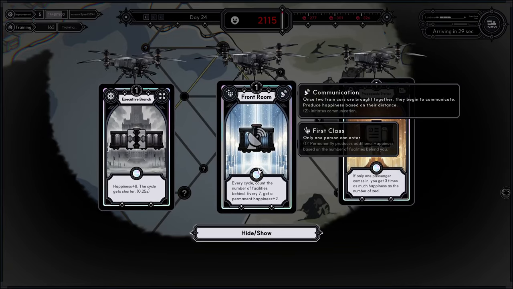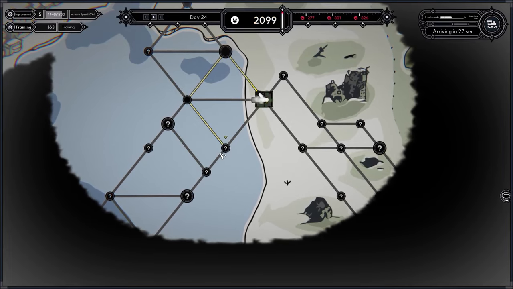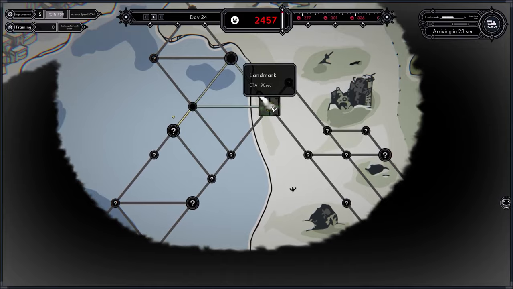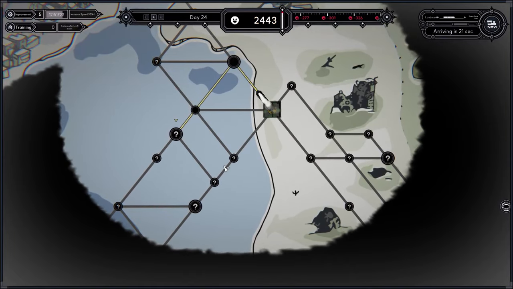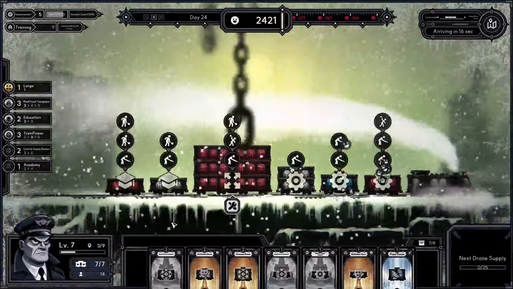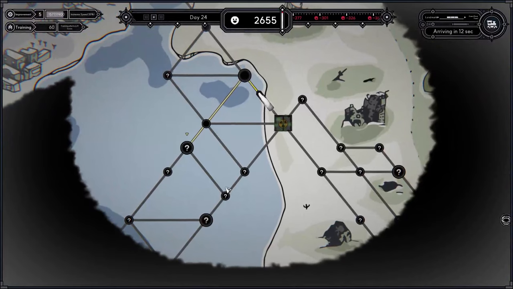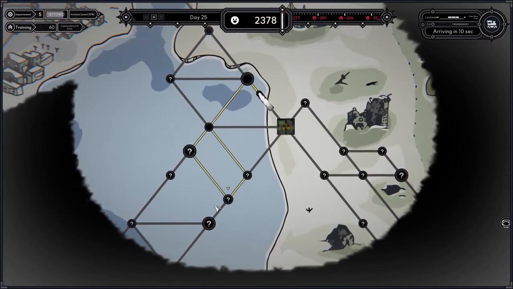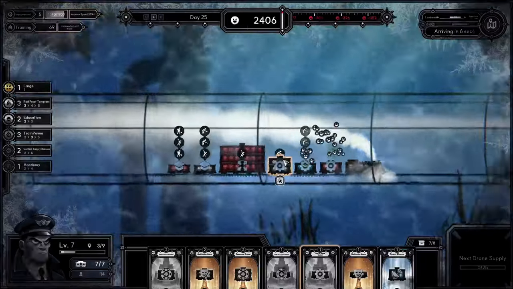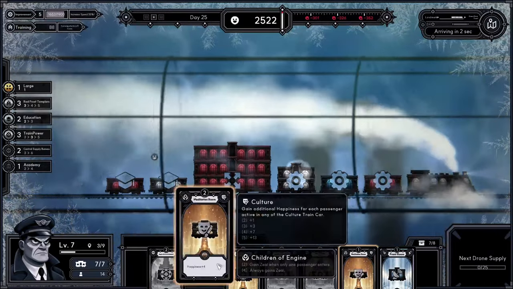We'll go for front room, I guess. No, don't. Where are you going? Why? You could have just gone down. Okay. I'm using shift left click, and it... Okay. Whatever. I won't question it too much, I guess.